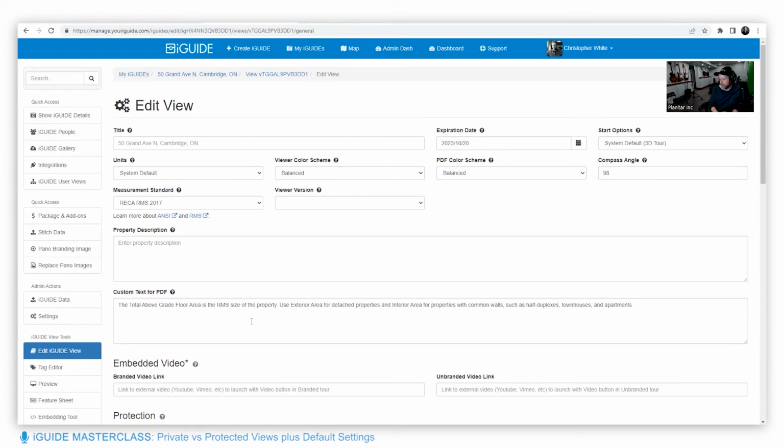There's something to be said for security in any industry, so that people don't see what you don't want them to see. I'm sure you guys can think of lots of different reasons. Protected mode is, as you might imagine, very frustrating if it's not what you want. If you want to lock it down, but you don't want to make people jump through hoops to log in, because then they have to create an account and you have to add them to this list every time.